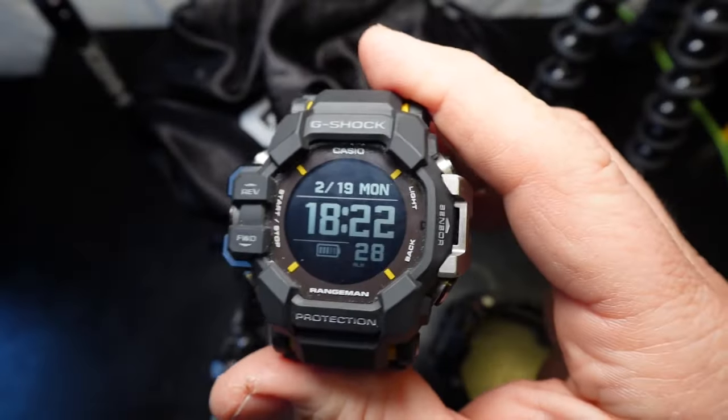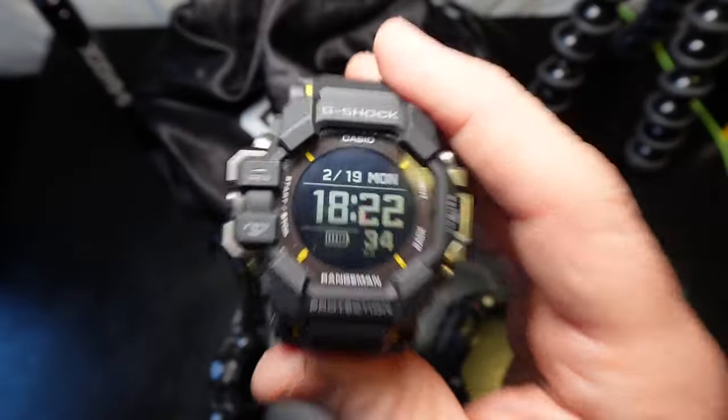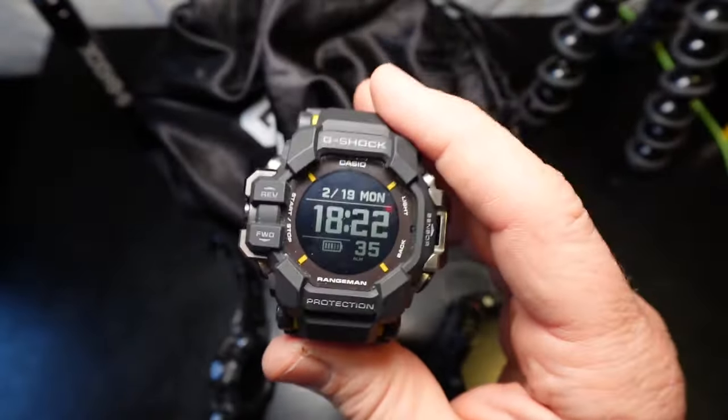When it comes to the toughness of a watch, the weak point is always the pins. As a blue-collar beater watch, the pins pop and the watch falls off — you may not even notice. That's happened to me with Casio calculator watches, which are the worst offenders. Looking at this watch from my G-Shock bag — I wore it in the oil field for over a year — you can see how scratched up it is. It didn't break, but I retired it because the band was starting to go.